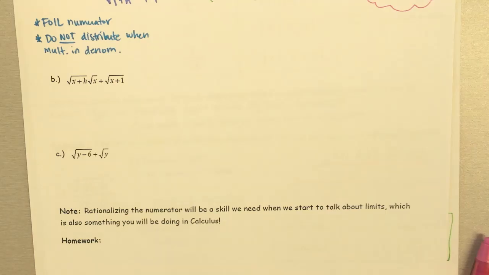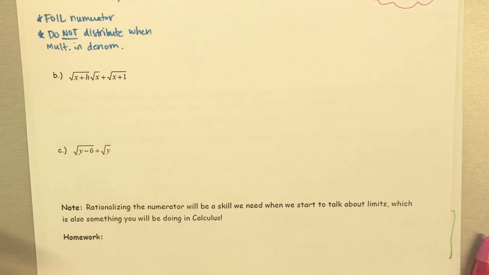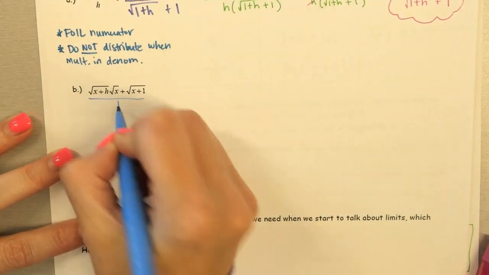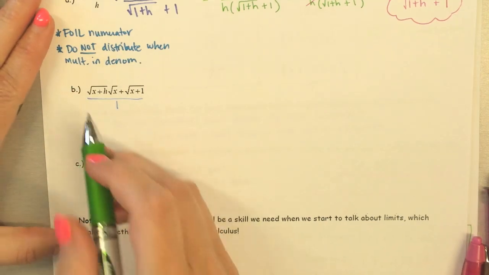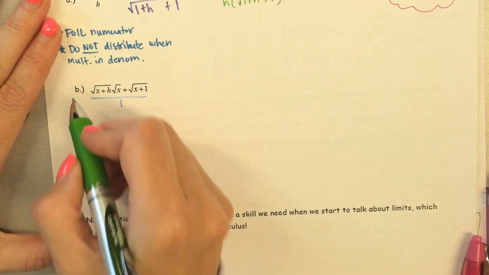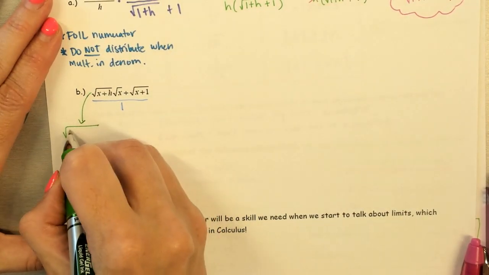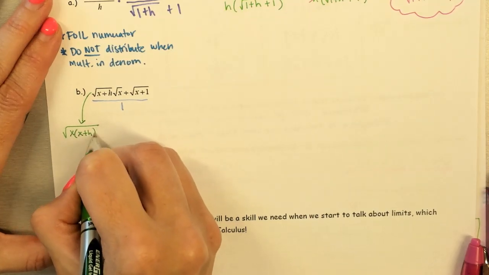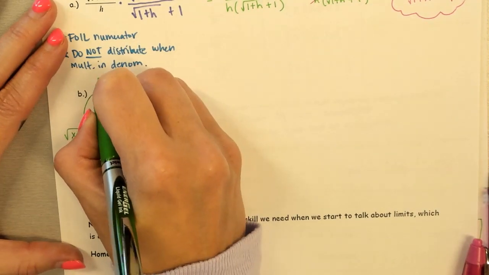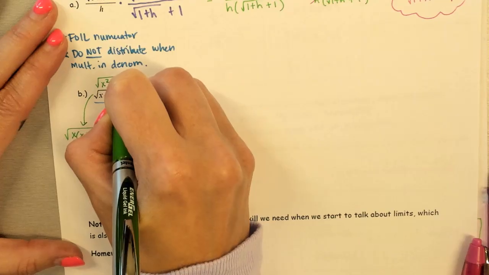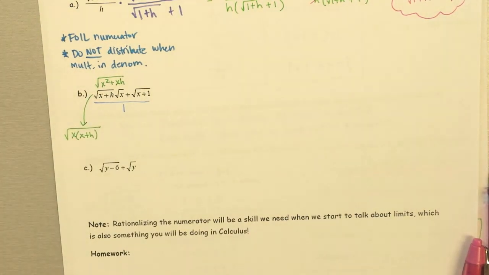When you are rationalizing a numerator and you don't see a fraction, just remember that this is over 1. Now it's a fraction. So this is going to be your numerator. When you have the square roots multiplied together, keep in mind this just means the square root of x times x plus h. If we distribute that, this is the same thing as x squared plus xh, or you could write hx. Either one is fine.